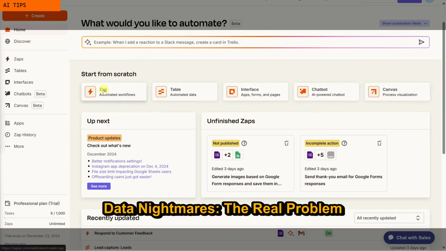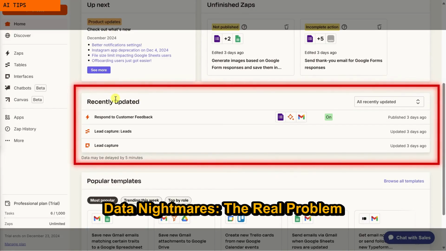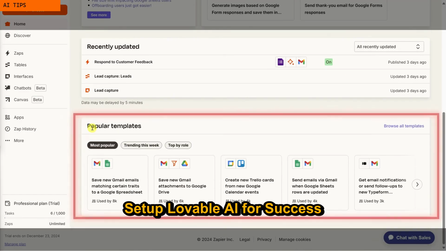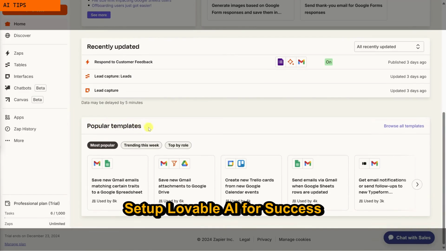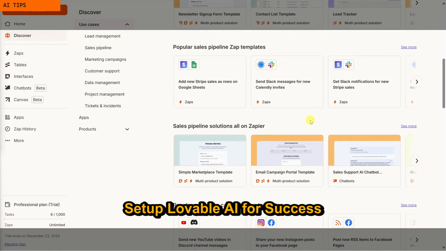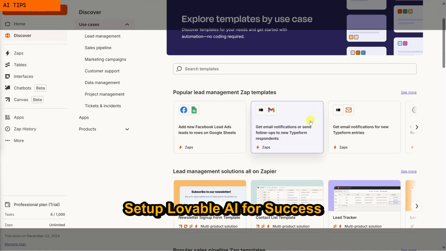First things first, let's get you set up. Open your web browser and navigate directly to lovable.ai. You'll find the link conveniently placed in the description below. Once there, you can either click Sign Up if you're new, or simply log in if you already have an account. It's a straightforward process. While you're getting logged in, make sure you have a sample dataset ready to go. This could be anything from a CSV file of your latest sales figures, an Excel spreadsheet detailing customer demographics, or even a simple text file of website visitor statistics.